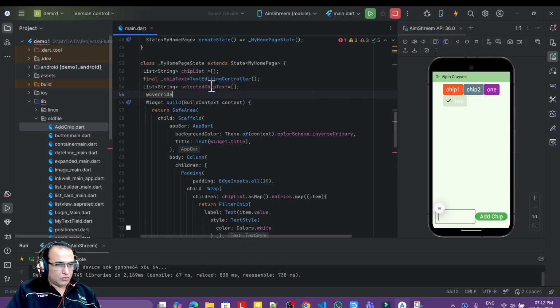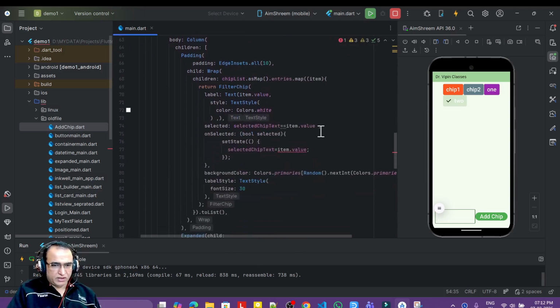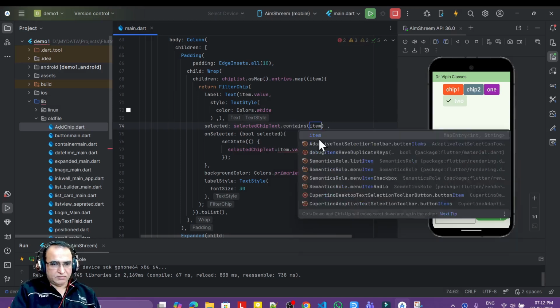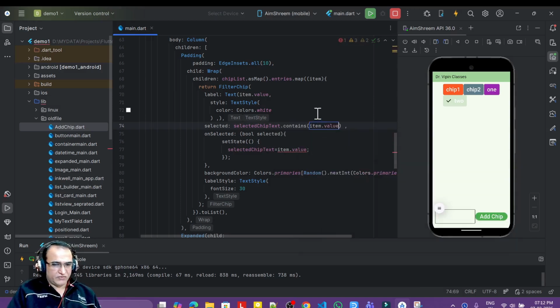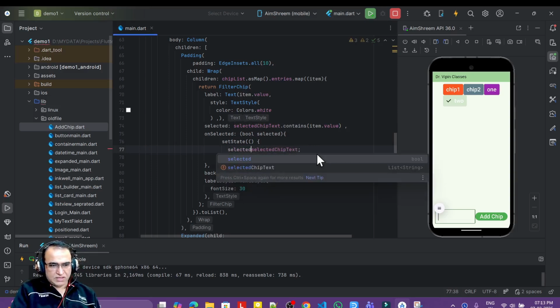Okay, so you see here this is a list, and here I will add the information and I will check the information. So here, in place of checking one by one, I say if it contains the item.value, if this value is available, make it true. And here it is very simple. You just need to add the new information if selected. So I say selected is there.